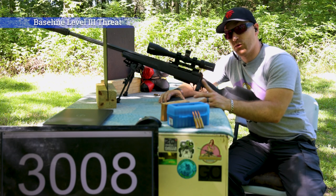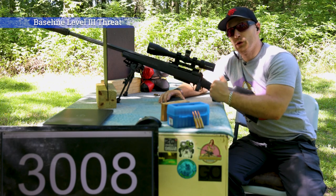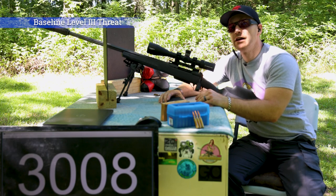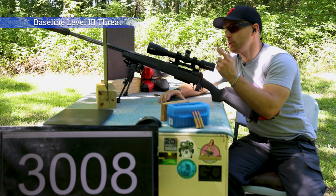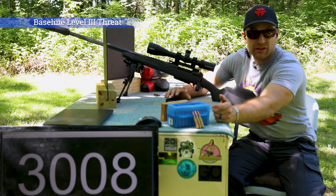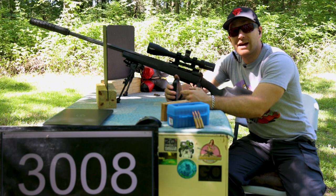Now it's time to see how well that fragmentation coating holds up. I've got out our longest 308 barrel. This is our Savage Axis 110 left hand, 24 inch, 1 in 10 twist barrel with the JK Armament rifle kit on there. So we've got M80 ball, that's a 145 to 150 grain full metal jacket. The NIJ spec is 2750 feet per second. With this barrel, we've been seeing upwards of 200 feet per second over that, so it's a good test for this plate.